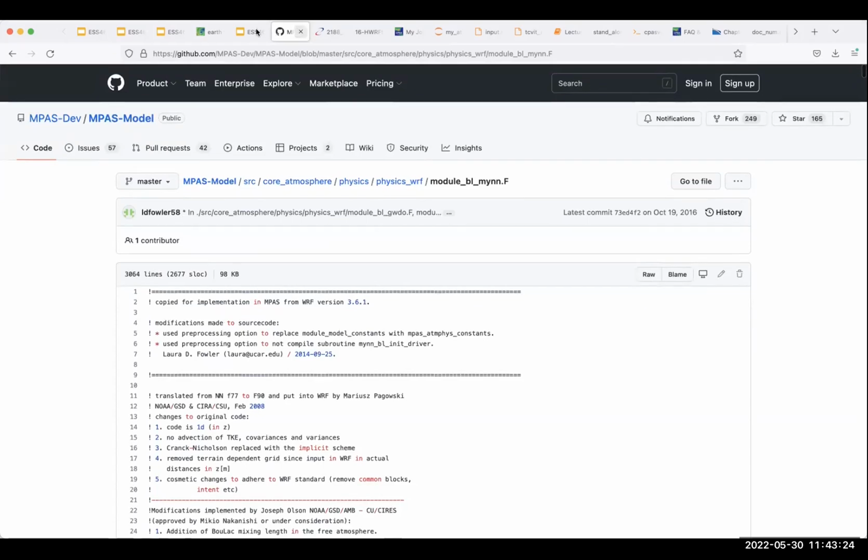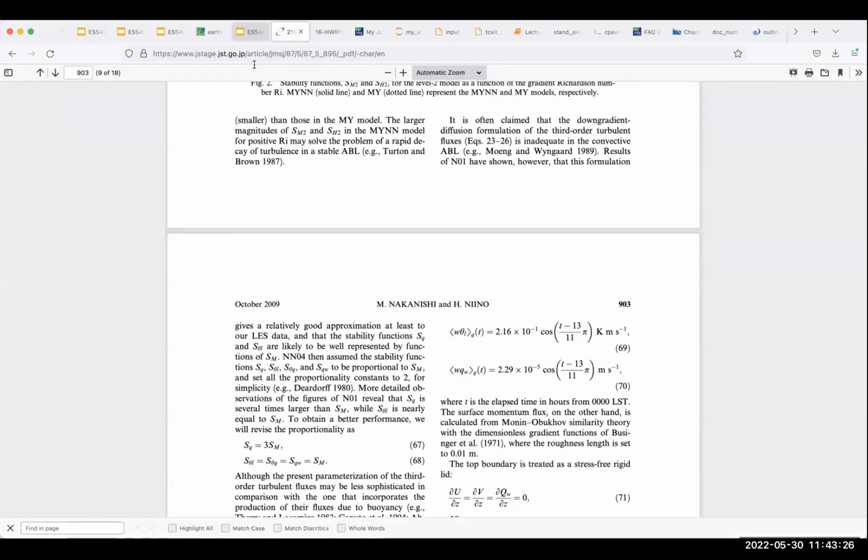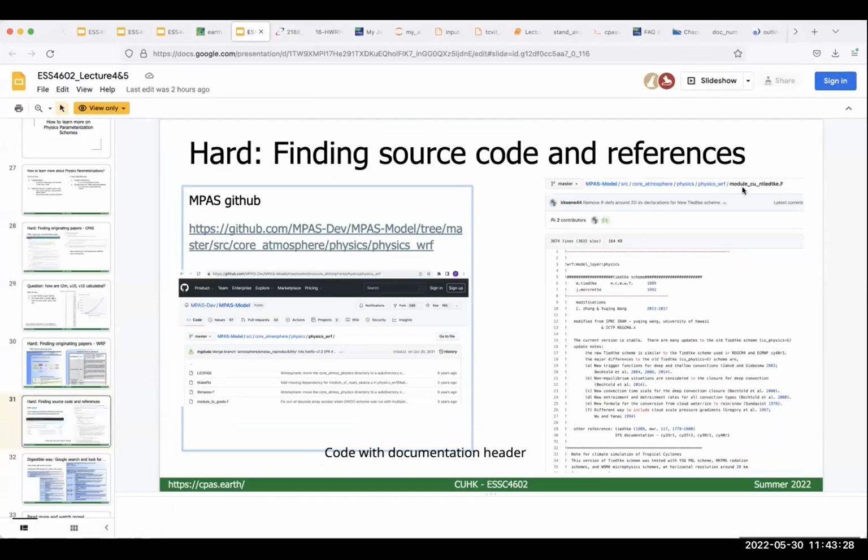Going back to the example, if you want to look at the cumulus scheme and new Tiedtke, you can do so.